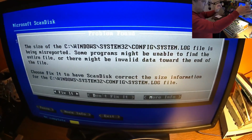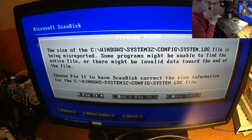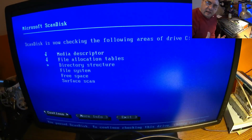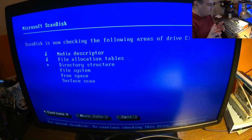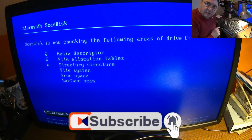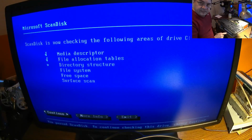The size of what? It's misreporting. Some programs might be unable to find. Choose to fix it. Fix it, please. I remember there were a few sounds I've been waiting for: the modem sound when it was connecting to the telephone line, then the hard drive sound, is it working, is it not working, and then the CD-ROM sound, trying to read the discs.